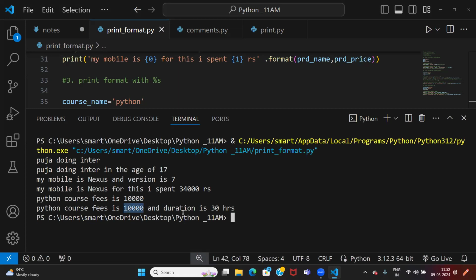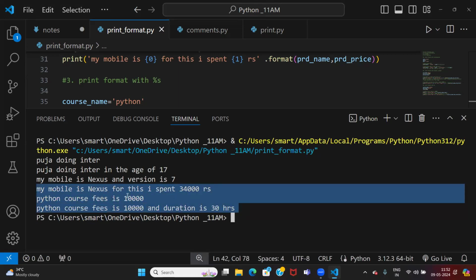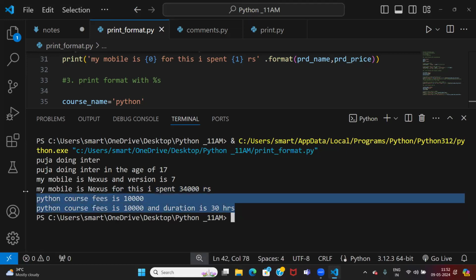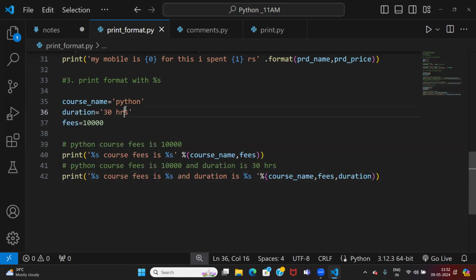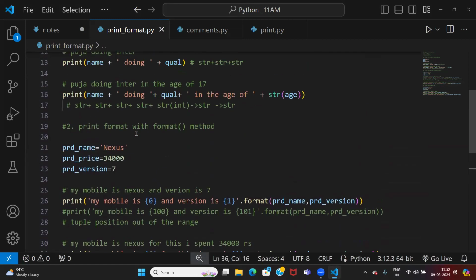Python course fees is 10,000 and duration is 30 hours. So this is also working. This is a way of print formatting process. Is it clear?